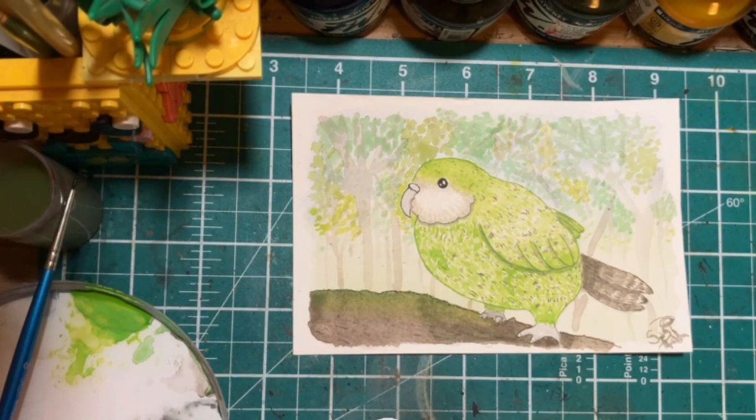He's a sweet bird and a good little guy, and I really enjoyed painting him today. I had a lot of fun. I hope you had fun hanging out.